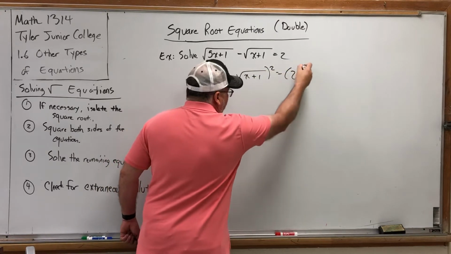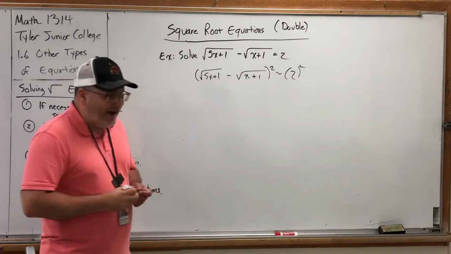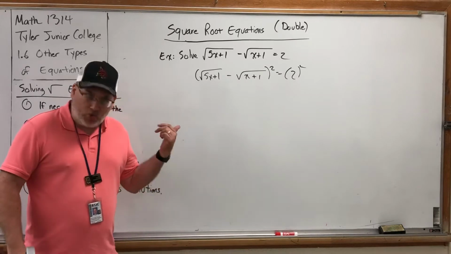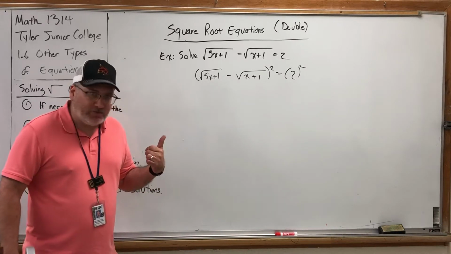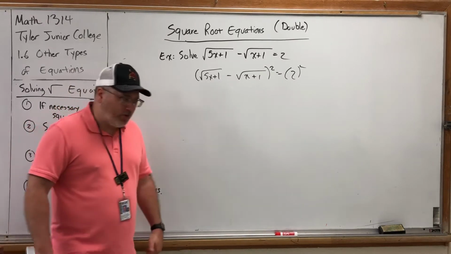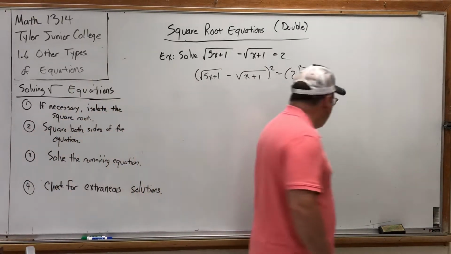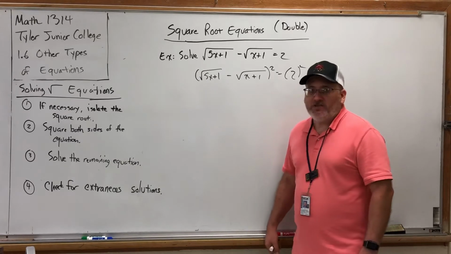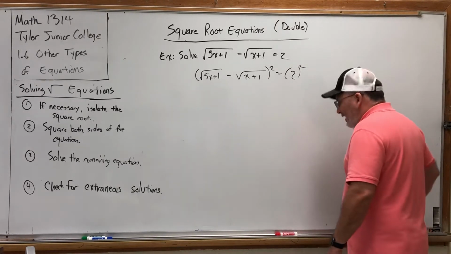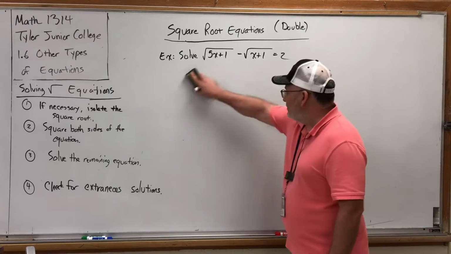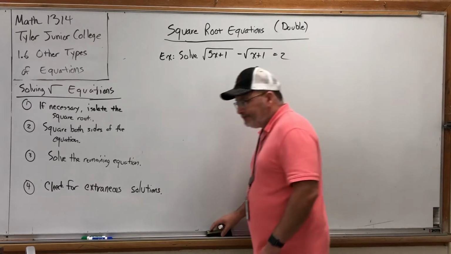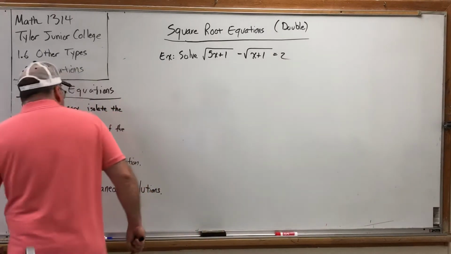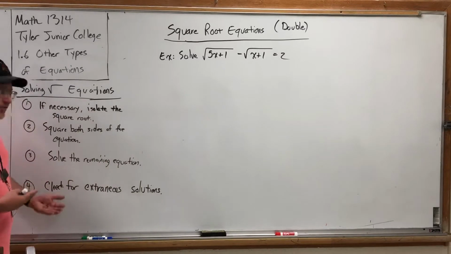If we square both sides right now, I can't just distribute the square across the subtraction problem and cancel both square roots. There is no such distributive property. How would you square this? Write it out twice and FOIL it. Is it possible? Of course it is. Is it desirable? Not really. But why don't we just try what we did before?